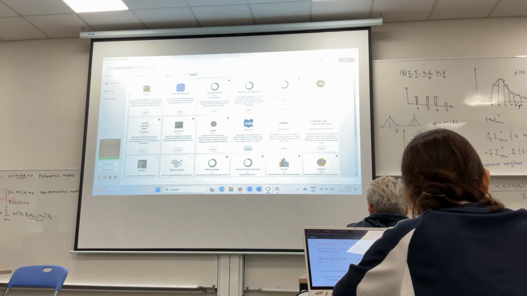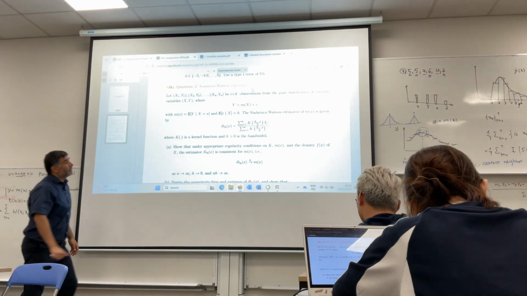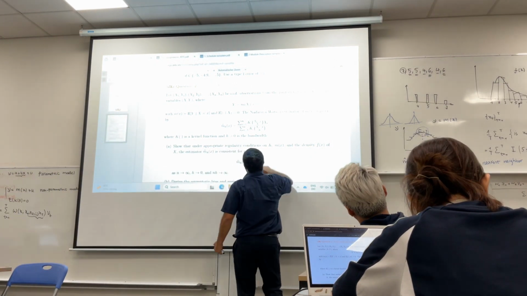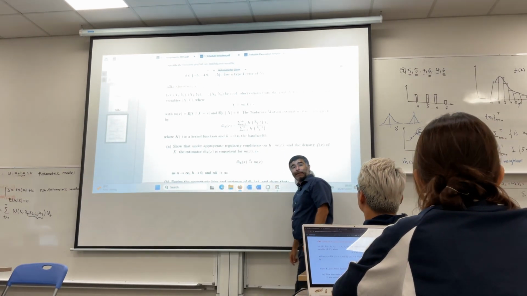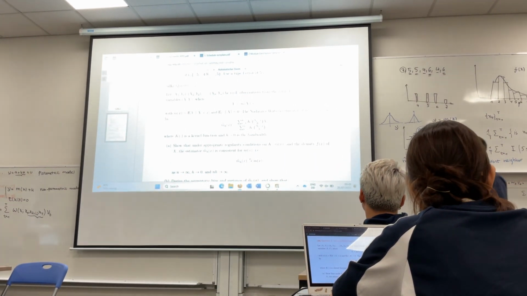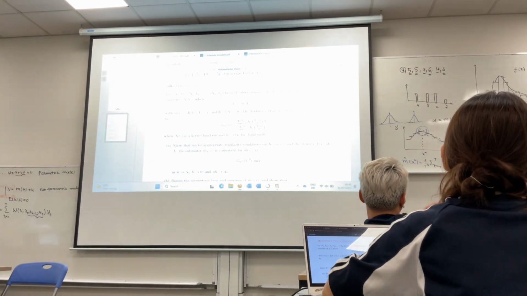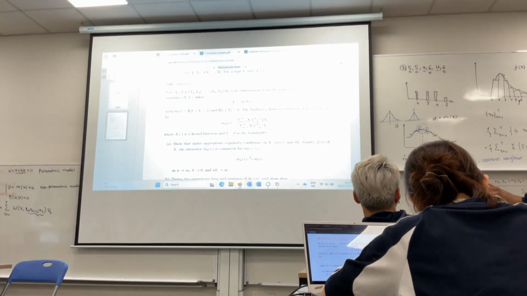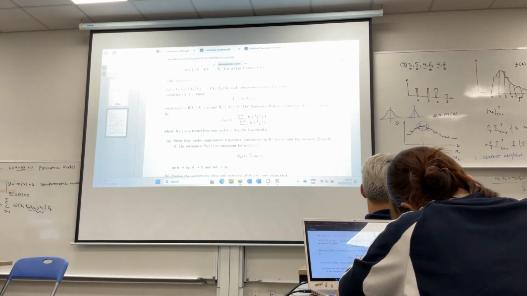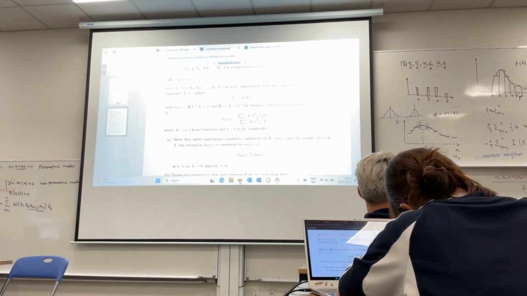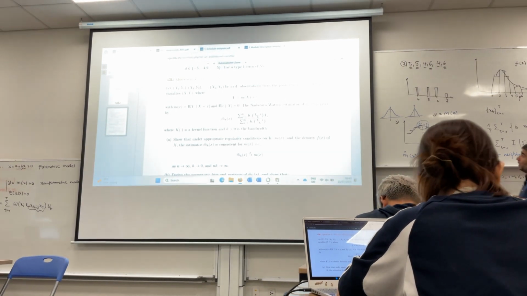Right. Before I go on, there is something important that I should mention. Look, here we have an H. H is called the bandwidth. The K nearest neighbor that we had here is not actually a bandwidth, but it also tells us how close you should be to that point. And Watson also has a measure which controls how close you are, a measure of closeness. And that is called H.